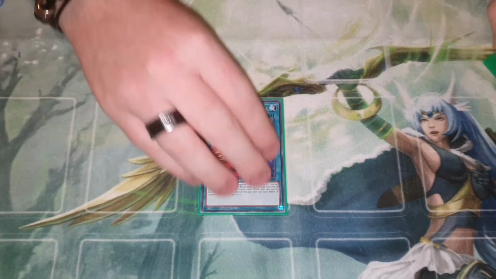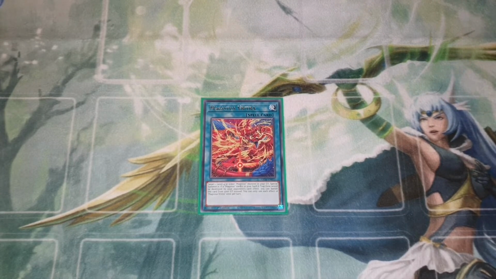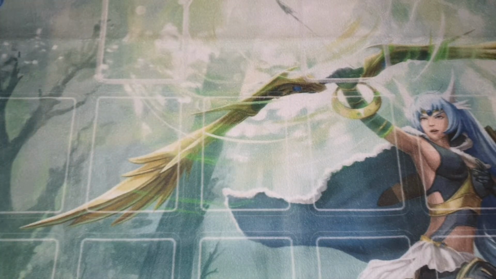The last Magistus monster I play is 1 Vitra. This is your in-archetype Monster Reborn. Also, if a Magistus monster in your spell and trap card zone would be destroyed, you can banish this from the graveyard instead of its destruction. So another really good card.